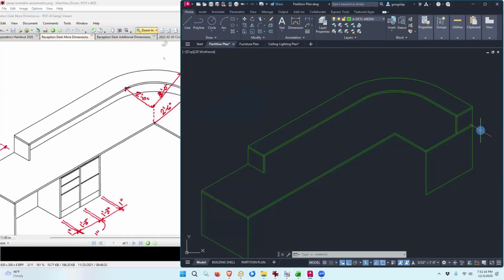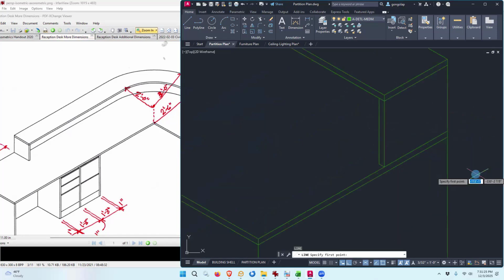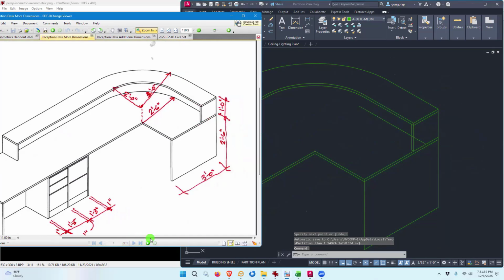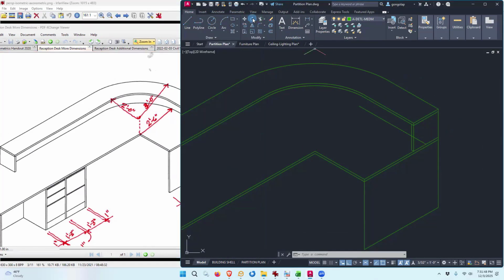So let me go to isoplane top because I'm kind of working on the work surface here. Go with my line tool. And I'm going to O-track over 6 inches. And I'm just going to draw. And that line is this line right here. Let me trim that stuff out here.